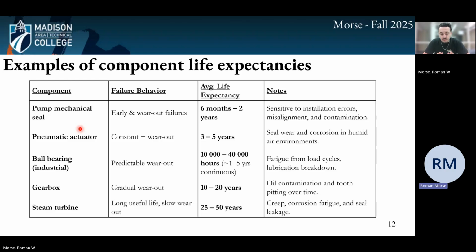In order to keep all that fluid within some sort of body, some sort of containment, we need seals. So anytime you have two metal components coming together, there's an O-ring or a gasket in there. Those need to be replaced regularly. So those wear out on the order of every 6 months to 2 years.